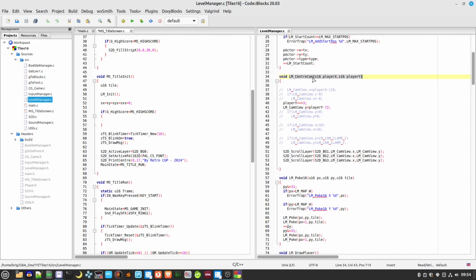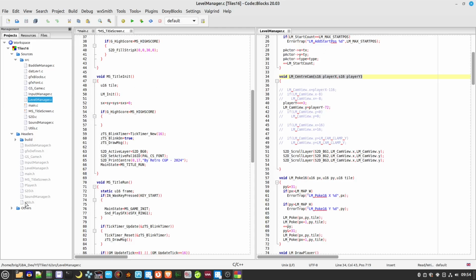When you're working with any sort of scrolling game, you create a virtual camera. You can think of a virtual camera as being a rectangle area which is centered over, say, the player.